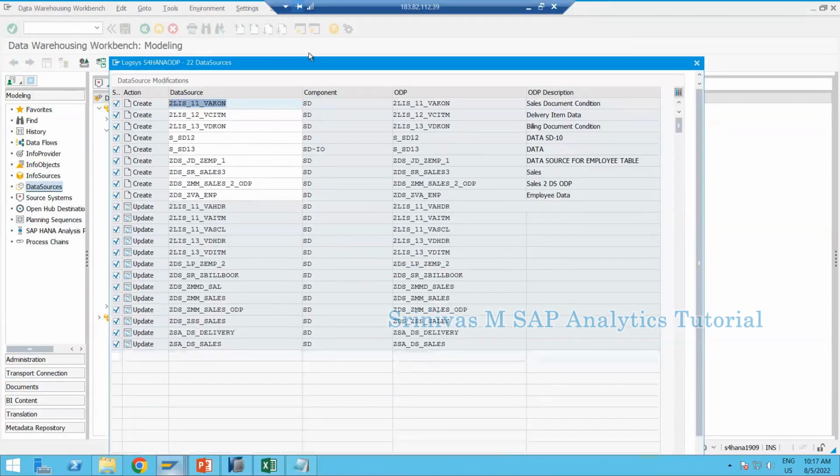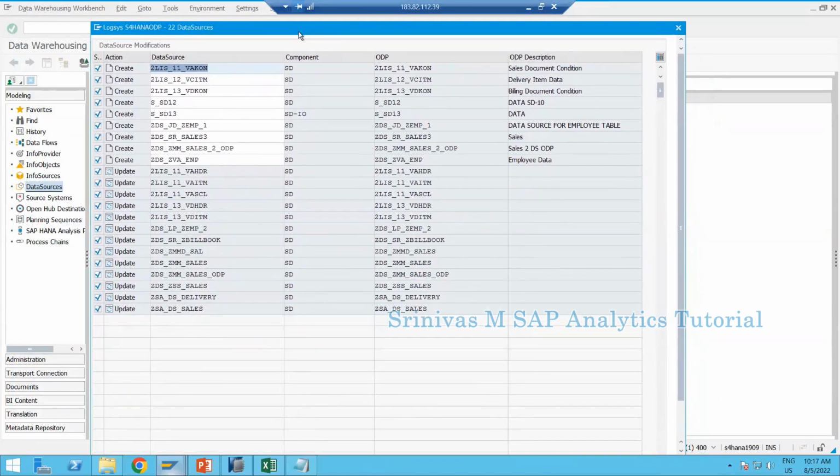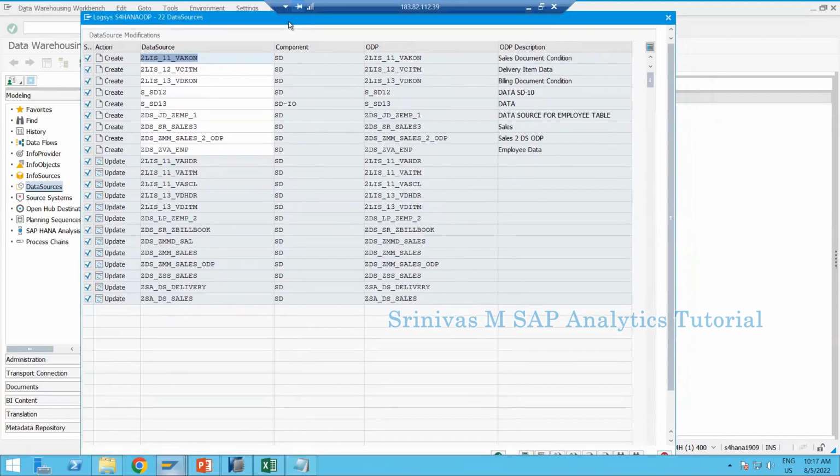So you can replicate it into the BW system so that it creates this existence. I will first uncheck all, because I don't want to bring everything. I will go only for the data source which I need. I am selecting my VAKON and clicking the OK button.